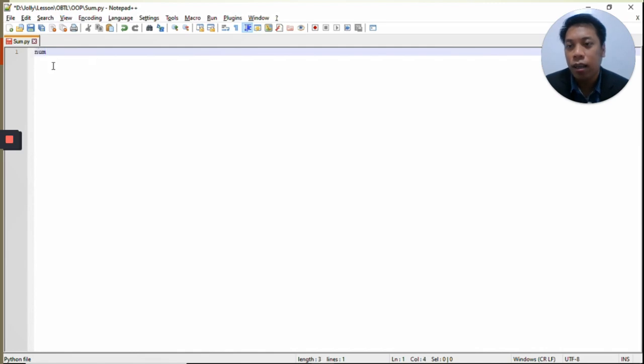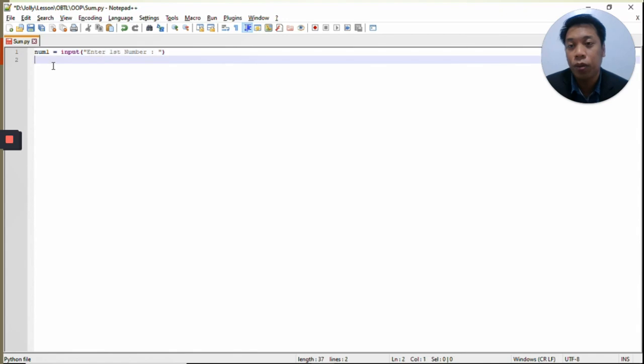Okay, we put num1 is equals to input, enter first number. We will add two numbers using input. Num2 is equals to input, enter second number.